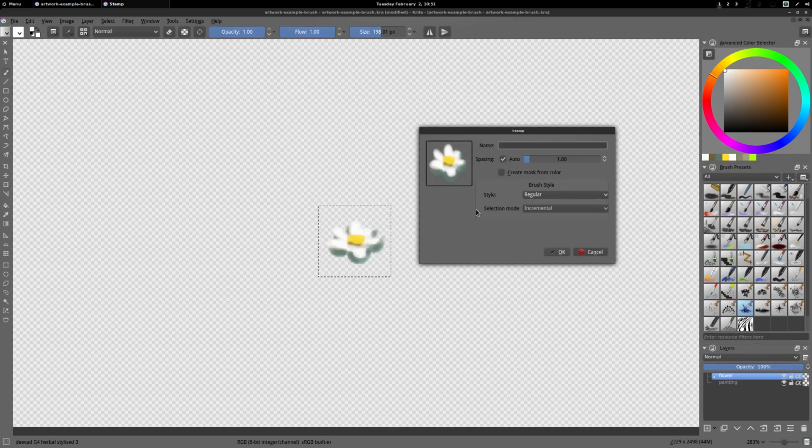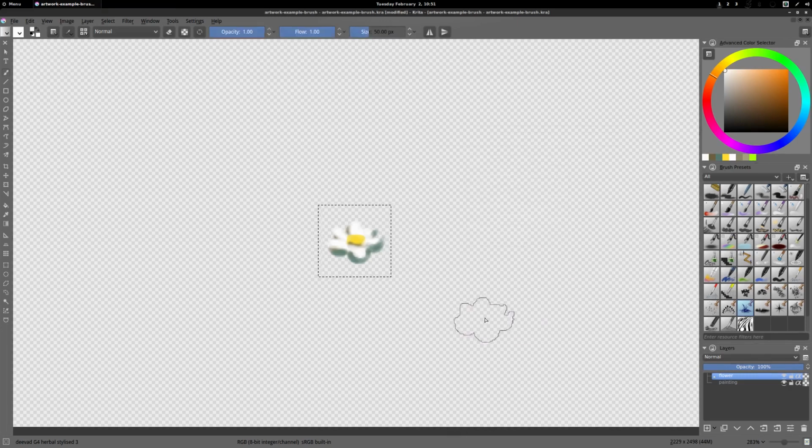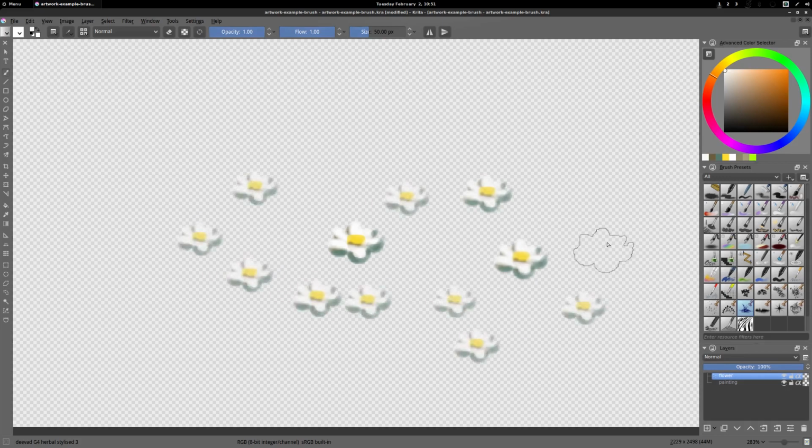I have to give a name to the stencil or the stamp I just created. So, flower, and I will keep all the other options as default. I'm pressing OK, and now I will just deselect, and I should be able to paint a lot of little flowers.